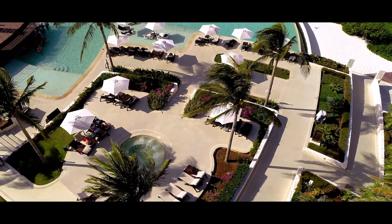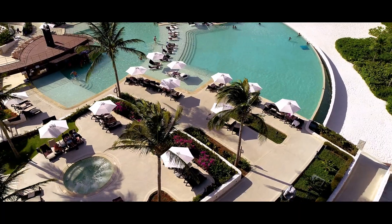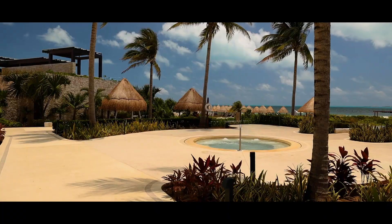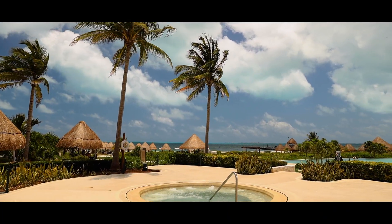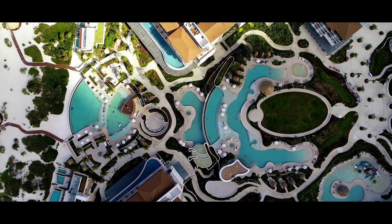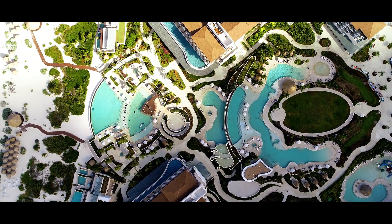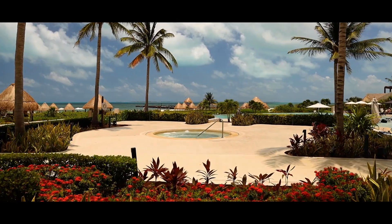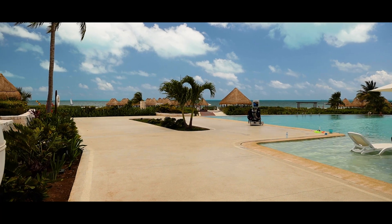This is our next location called Mairas Pool Terrace. The space is perfect to use for a reception. You could do a cocktail around the jacuzzi and then going down you could set up a reception with a maximum of 60 guests. When you have your wedding location around the pool area in this part, you would need to have your reception or cocktail after 6 pm. Let me know if you have any questions around the Mairas Pool Terrace.